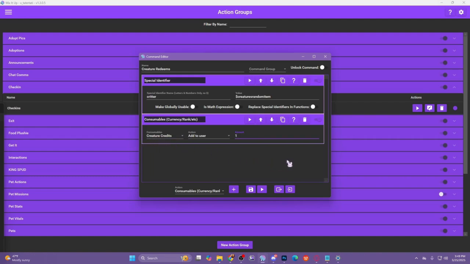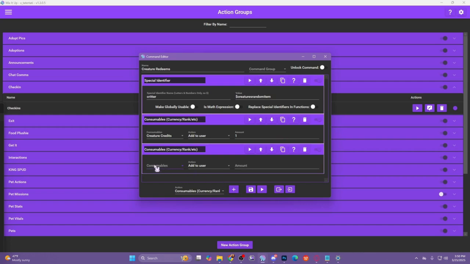Okay. Next, we're gonna give that person a random creature. So we already have consumable selected. We're gonna hit plus again, and we're gonna go to creatures, add to user, and it's gonna ask you what creature do you want to add to your user. Since we don't want to add a specific creature, we're gonna type in that special identifier we used earlier, but this time you're gonna add the $sign.